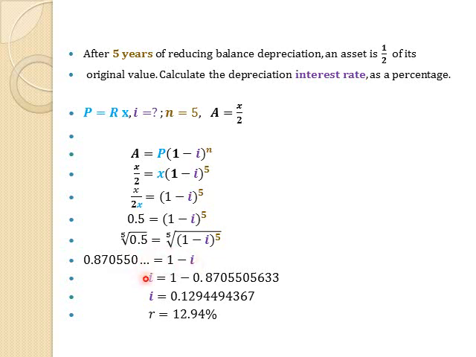Take negative I across, it becomes positive I. Take positive 0,87 across, it becomes negative 0,8705505633. We subtract on my calculator, you'll get 0,129449437, times by 100. My comma shifts 2 spaces, so I'm left with 12,94%. Right, so the key here is calculating the interest rate for reducing balance. We're testing your knowledge of surds. Look at problem number 3.